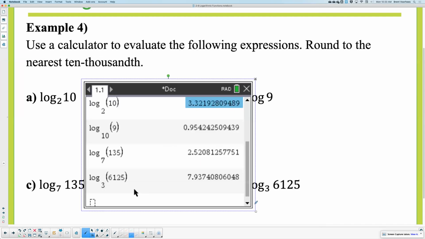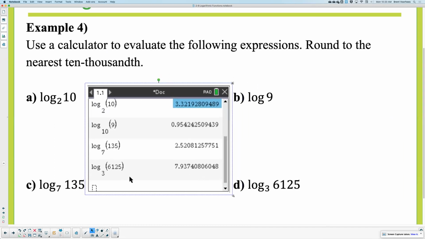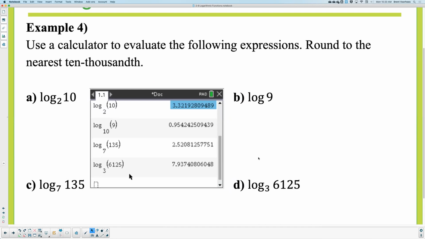So with the calculator, it says round to the nearest 10,000th. Actually, maybe we better do that just for the practice of it. What does it mean to be a 10,000th? Well, let's determine that here. If you were to write out the number 10,000, it would be 10 comma followed by 3 zeros. How many zeros are there total? 4. So 10,000th means you need 4 decimals. So here I'm going to do approximately every time because we're rounding. 2 to the 10th. I need 4 decimals, so 3.32. Now what do I do here? Do I do 19? Do I do 20? Do I do 18? What do I do here? 19. There we go. Okay, perfect.